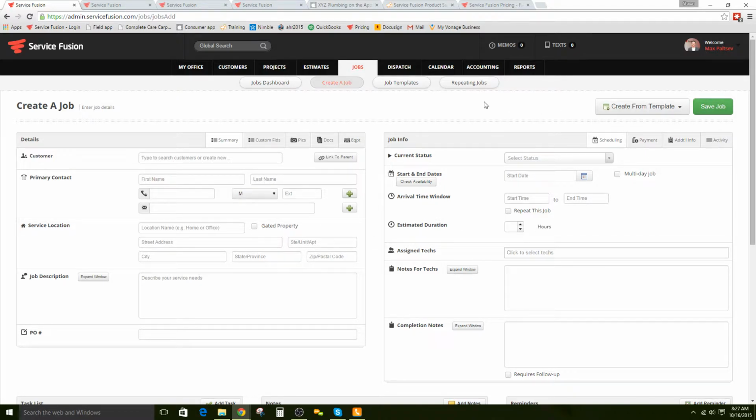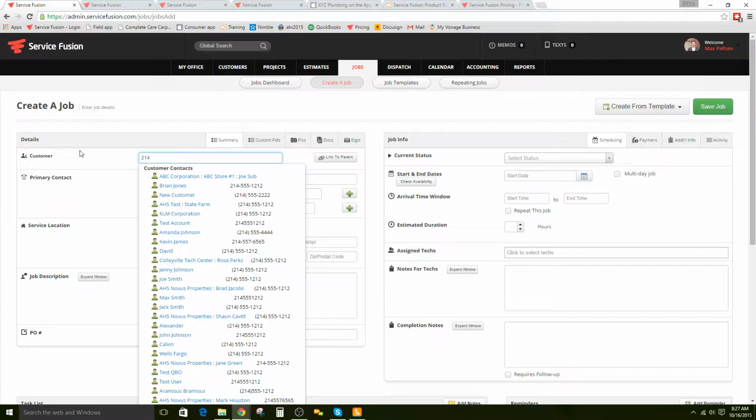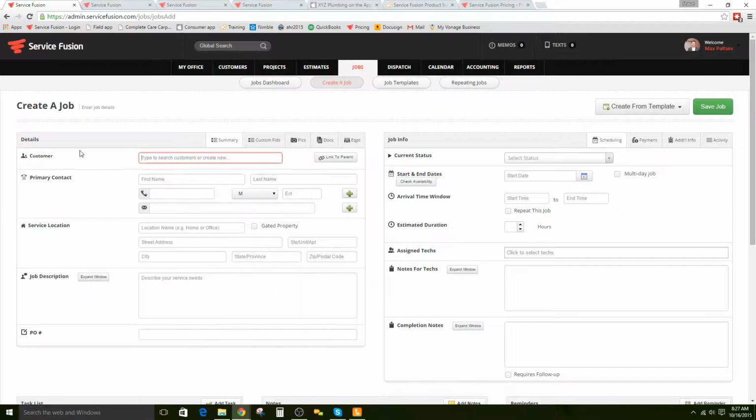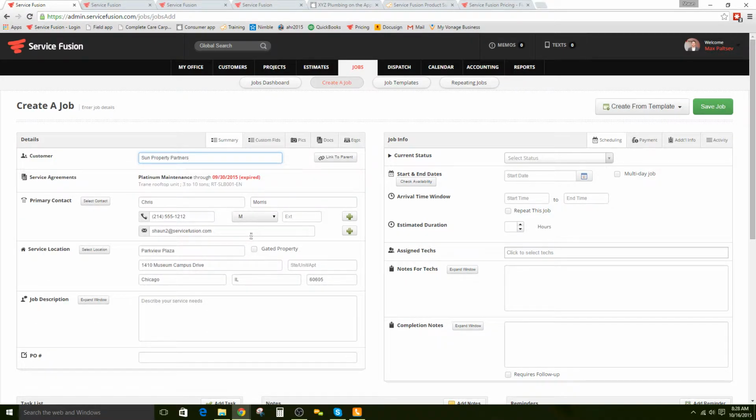Now there are multiple scenarios, so if it's a first-time client, any information you plug in, the moment you save the job, it will save the client as a customer in Service Fusion and also in QuickBooks or QuickBooks Online. If it is a repeat customer, there is a universal search bar, so I can plug in a phone number. The system will show me everything associated with that number. Sometimes you don't have the client's phone number, but you know their address, so you can use that as well. Company name, email address, pretty much anything you can think of.